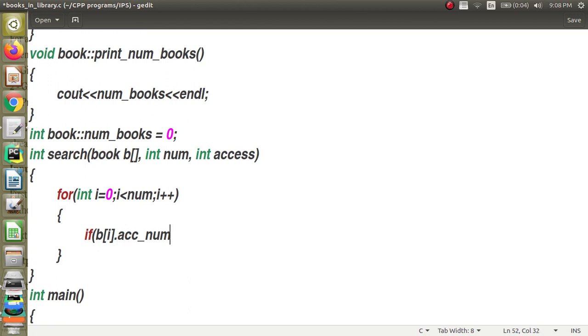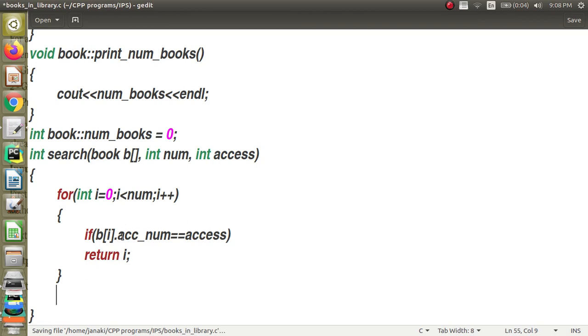So, if b of i dot acc underscore num is equal to access, if it is the access number I am searching, then I am going to return i. That is what, and if it is not available, then I am going to return -1.